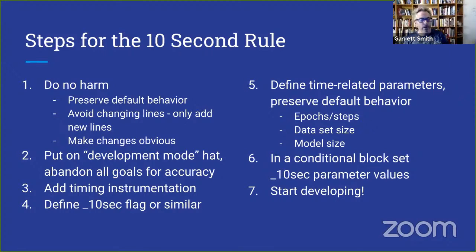Okay, number 3, we want some idea of timing. We can certainly use our intuition. We know what feels long and what feels fast. But it's never a bad idea to have some timing instrumentation. We're going to start out in a notebook example, and it's very easy to instrument a notebook. We're going to move to a different format, and it's fairly easy to instrument that. So you're going to keep an eye on how we're actually measuring the time we spend. This is my technique, and this is what I'm proposing. Step number 4 is you define some sort of flag, and I use an underscore 10-second flag or something like that. You set that as a true or false flag. Number 5, you define your time-related parameters, pulling them out so that you can modify them. I'll show you an example. And number 6, in a conditional block, you modify these parameters based on that flag setting. Once you have that configuration in your code, you can start to iteratively develop.